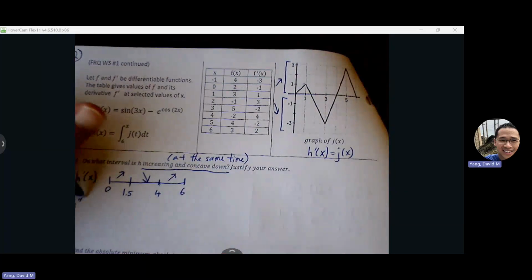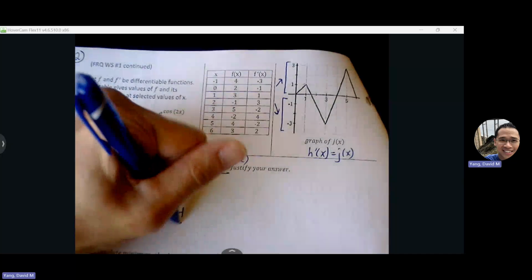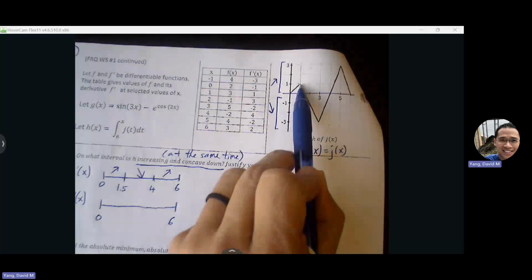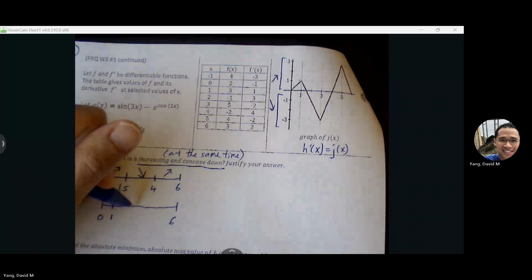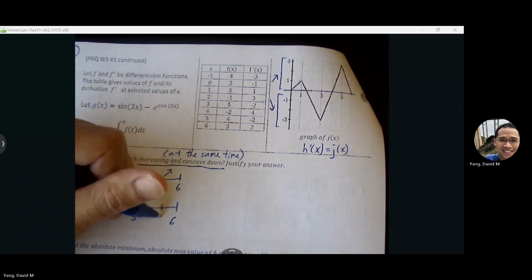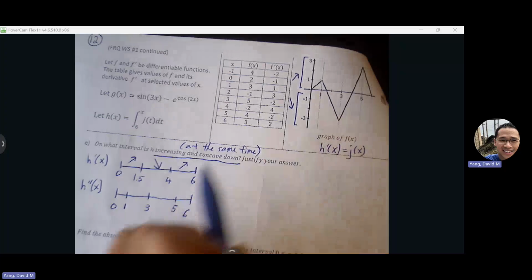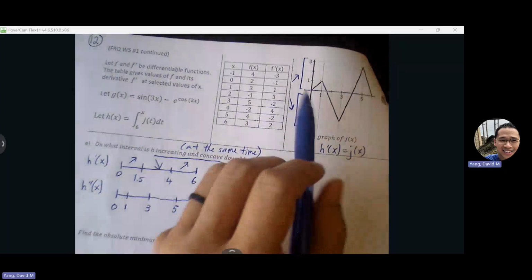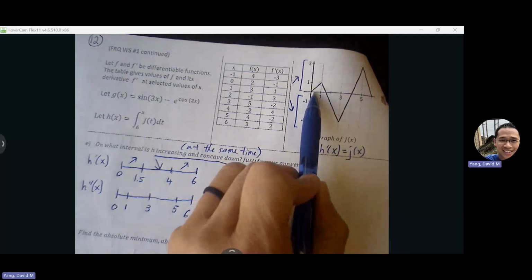If I want to create my h double prime sign line, now I want to pull concavity information, again, from 0 to 6. Now we know points of inflection are going to be peaks and valleys, right? So 1, 3, and 5. Trying to line everything up so it's easy for me to compare. Now we look at slope, right? Because the second derivative is describing the slope behavior of my derivative, my j of x. So what do you see here?